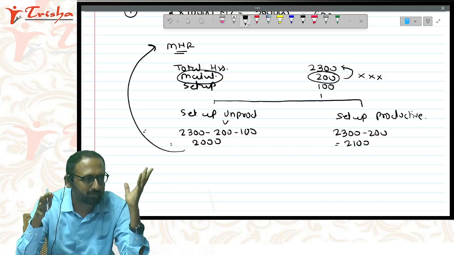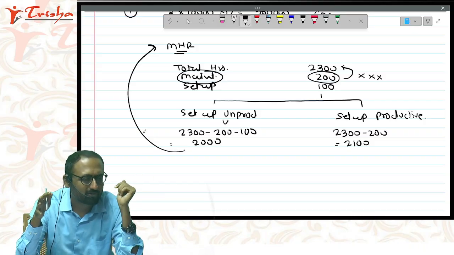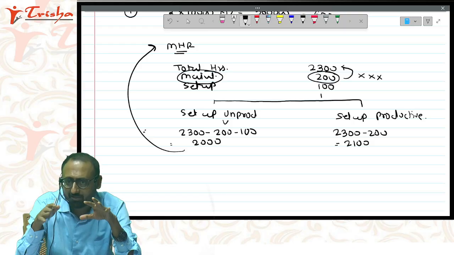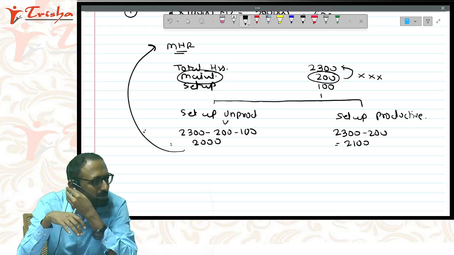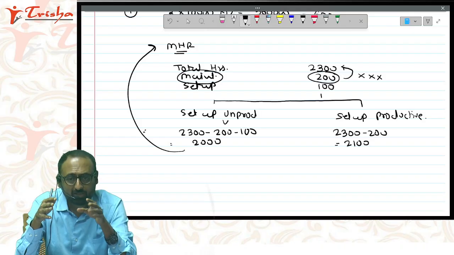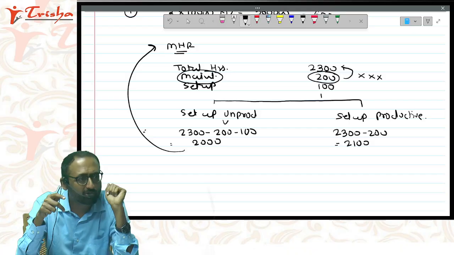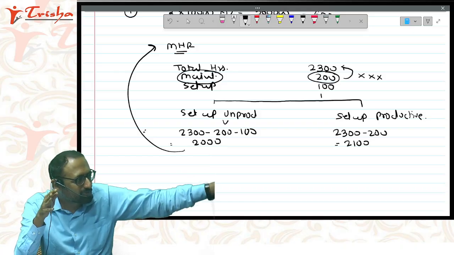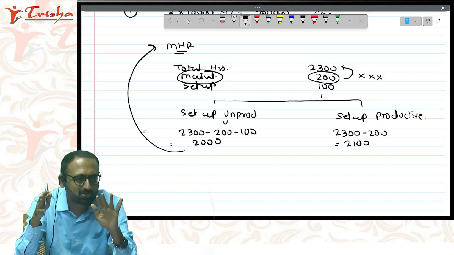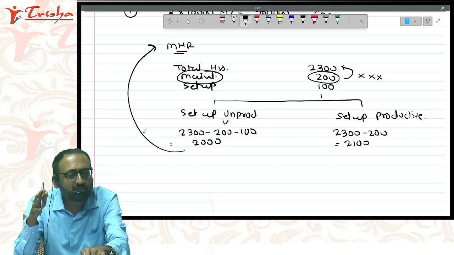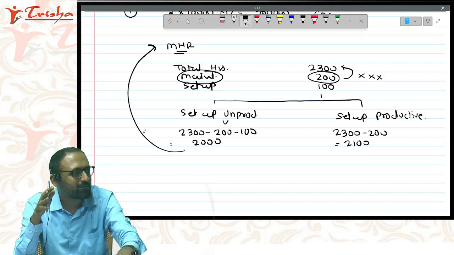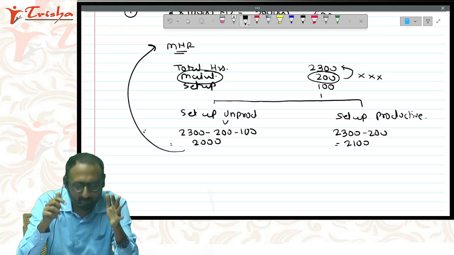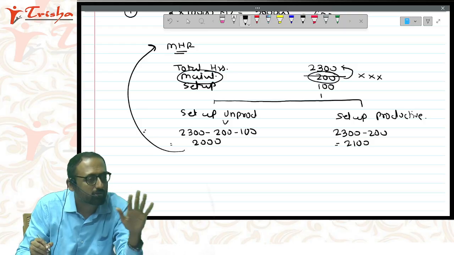I'll give one example, Sarji. If class is going on, can they clean and maintain this classroom? Answer is no. Then what will we have to do? If they want to clean and maintain during class hours, we all have to stop our lecture, go outside, and then they will clean and again we will come back. Yes or no? But what if cleaning is not done during daily class time? Cleaning is done on Sunday when there is no class. Then whether you need to deduct these 200, answer is no.